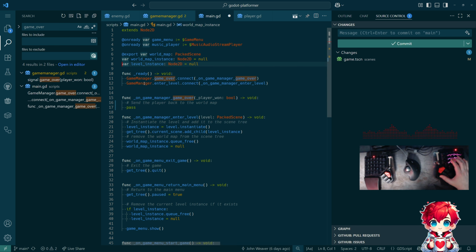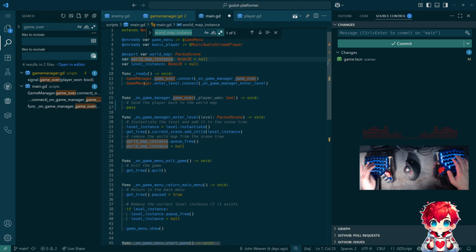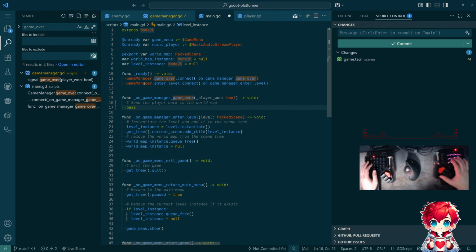So we have a world map instance, we have a level instance. What we want to do is get rid of the level instance and put the world map instance back. What we're doing now, and I think the thing we need to change, is that when we enter a level, we are currently deleting the world map instance. And I think we want to not do that.